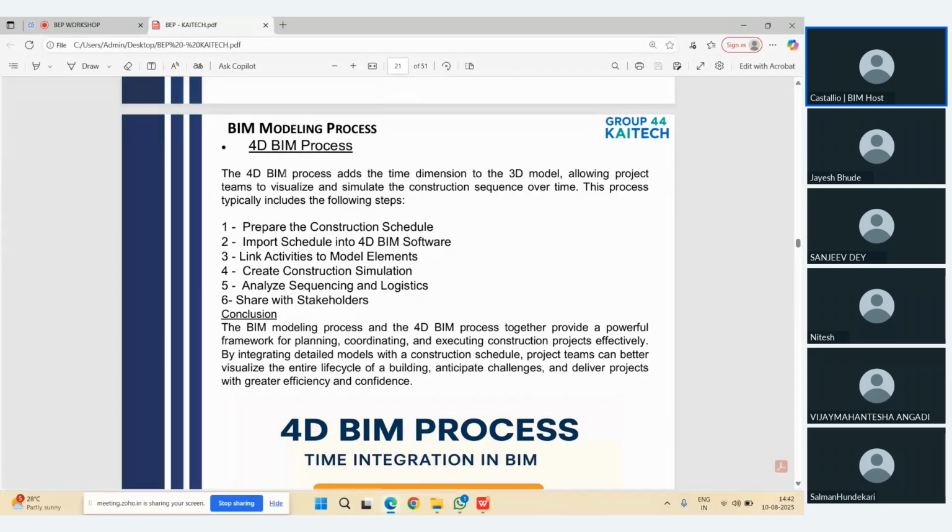Because if you see, for example, for the 4D BIM process, if I'm creating one column, I cannot create that column from ground floor to top floor. So for each level or for each floor, I need to put a separate column, because if I'm drafting or creating the column from ground to top level, it is not feasible to run the 4D simulation part.